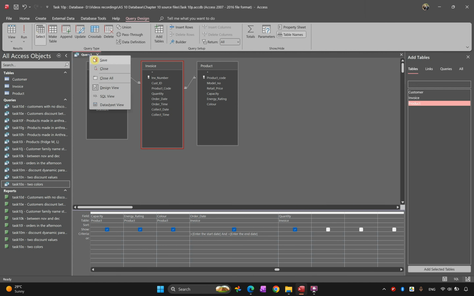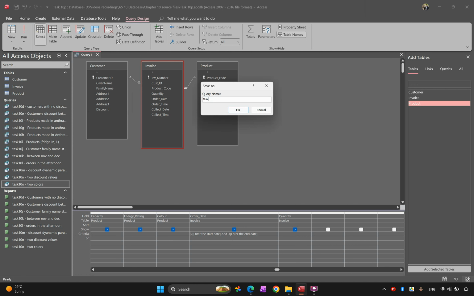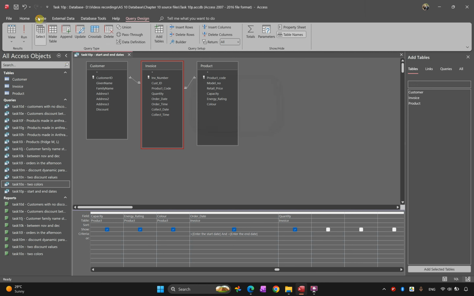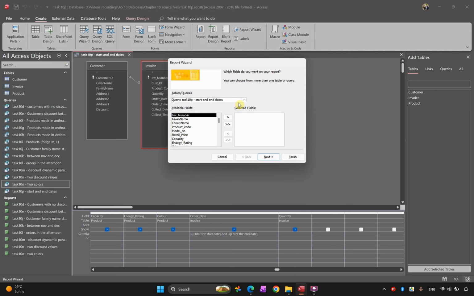So I'm going to save this as task 10p start and end dates, and based on this we can just now create our report.